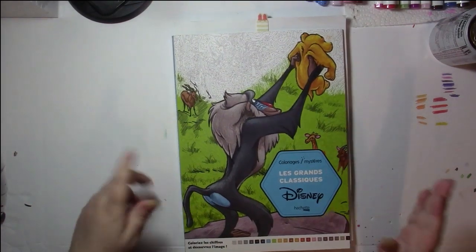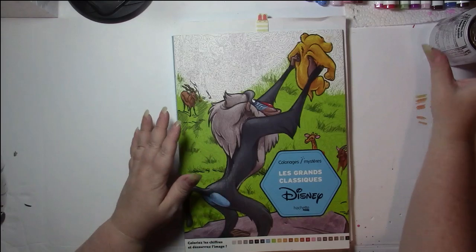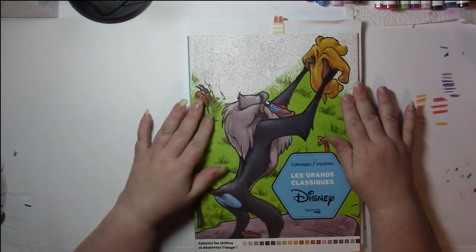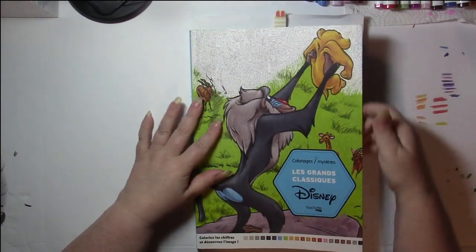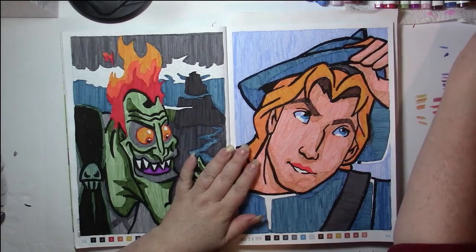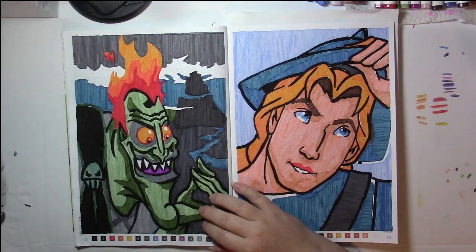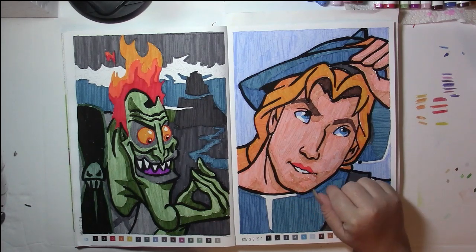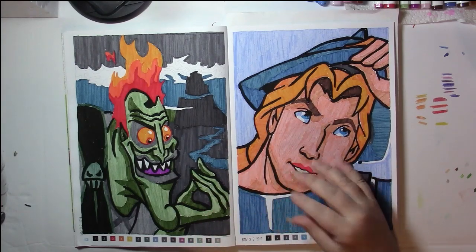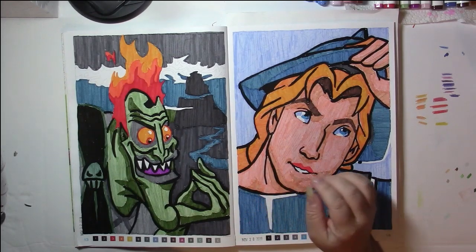So then, of course, every month I do a double page spread out of Les Grands Classiques, and this is volume 1, and I noticed that I did not do a 2-page spread from it in October. So I hurriedly did my 2 pages in November. So I'm not really too sure who this is. It'll be a movie I haven't seen, obviously. And I'm pretty sure this is the guy from Pocahontas. So they turn out really nice, don't they? I wish they would make books like this for different cartoon series. Like, I would love to see the Hanna-Barbera characters getting a set done.